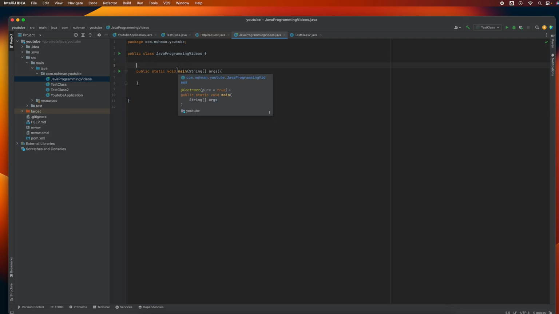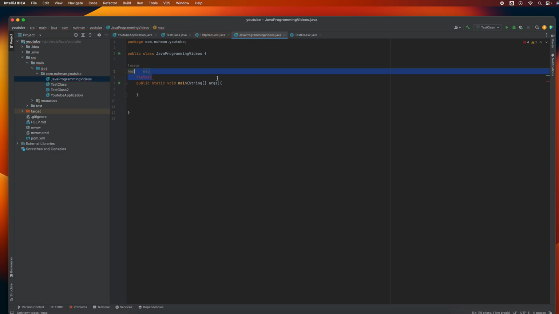What I am going to do here is we will implement map and also flatMap. I already created a video on map probably, but flatMap probably I haven't done anything.